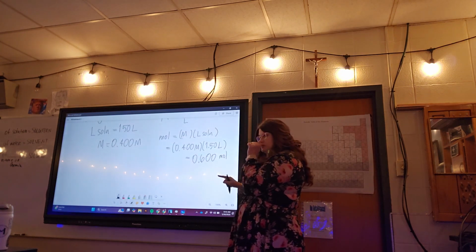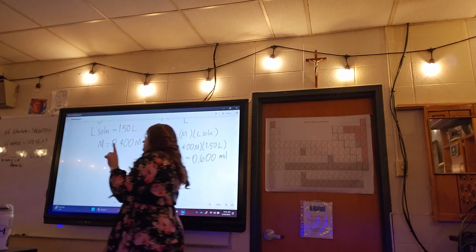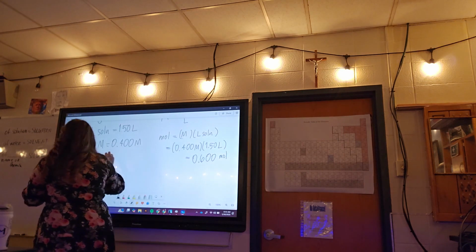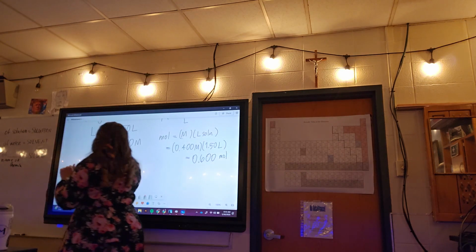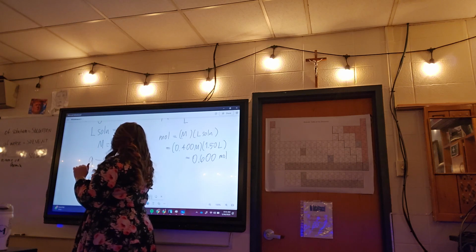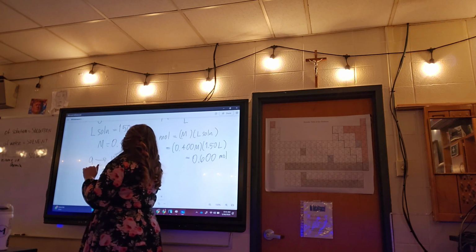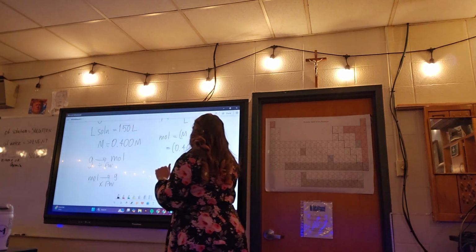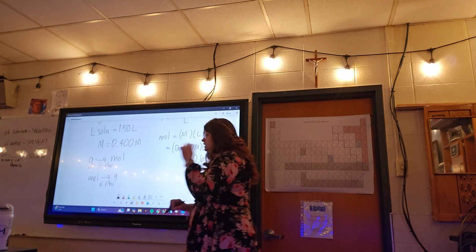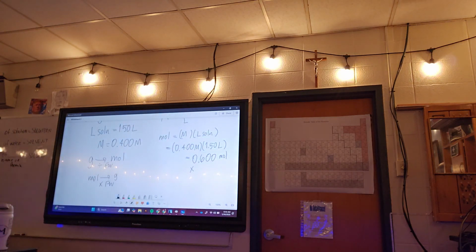How do we go from moles to grams? Divide by the formula weight. That's how we go from grams to moles. Oh, times by the formula weight. Good. So if you're going from grams to moles, you'll divide by the formula weight, and if you're going in the other direction, you'll do the other thing. You'll multiply by formula weight. Okay, so I guess you do need your periodic tables today. Sorry, Elliot. I lied to you.